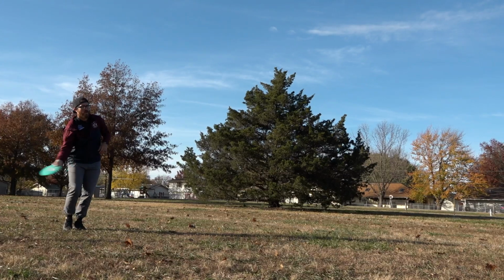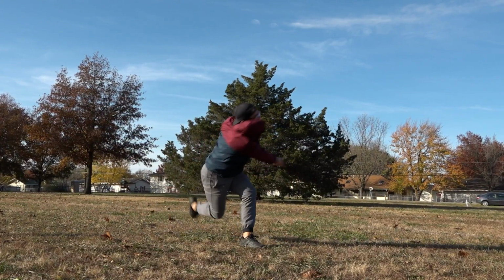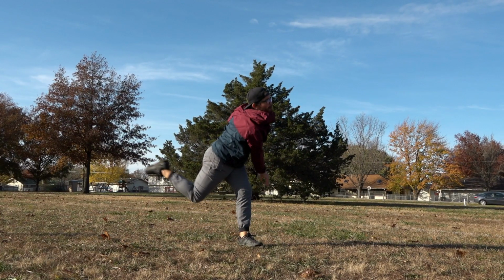Another thing is weight shift. It's important to make sure that your weight shifts all the way over your front foot as you're throwing. I like to teach people should be leaning forward after their throw. If you're struggling with this like I do, you want to make sure that you're leaning forward so your weight has all the way shifted onto your front foot by the time the disc is released.